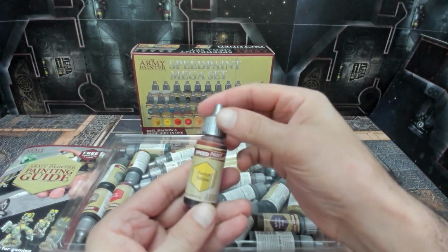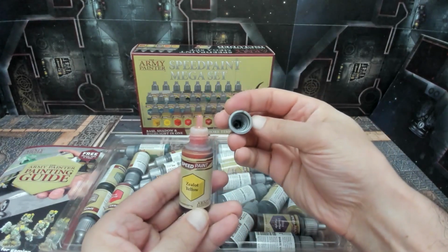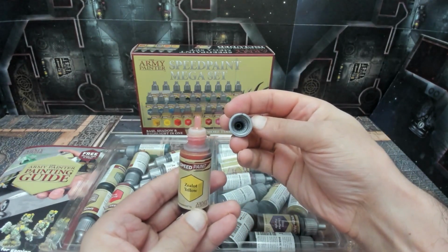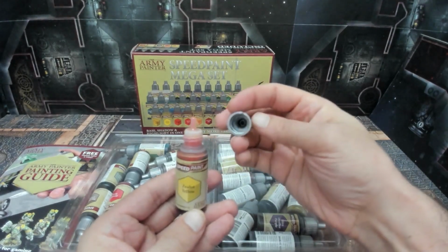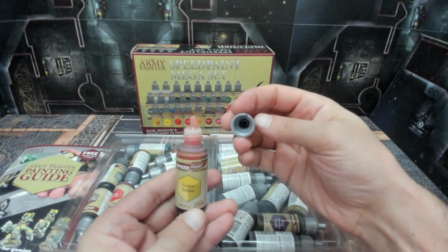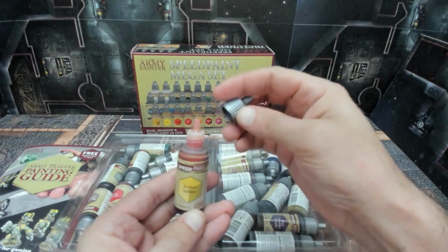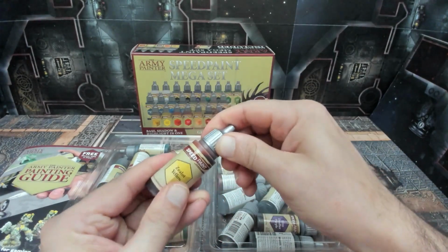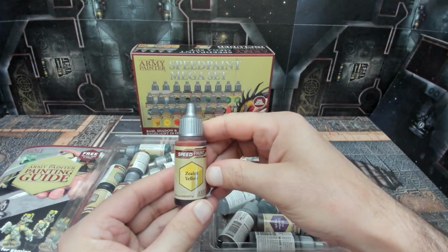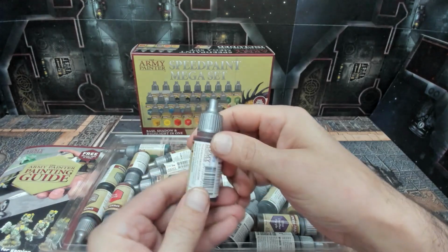The bottles themselves are very, very nicely sealed, a very tight cap on those. And then we see there's a little nub down in there that stops all the paint from leaking out. So these are obviously laying down, which is something I would not normally recommend or do myself. But we see that there's not a ton spilled in there and all crusty inside the cap. So they do seal very well. They are very nice quality bottles. And when you tighten them, it doesn't feel like you're going to rip the top off or break them or anything like that. So overall, nice quality for the packaging.